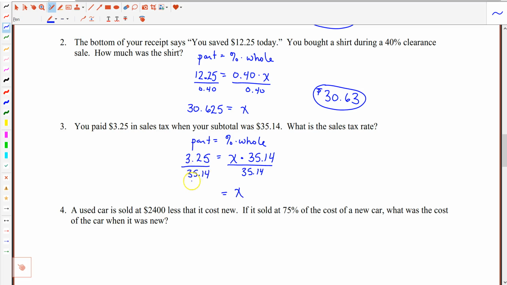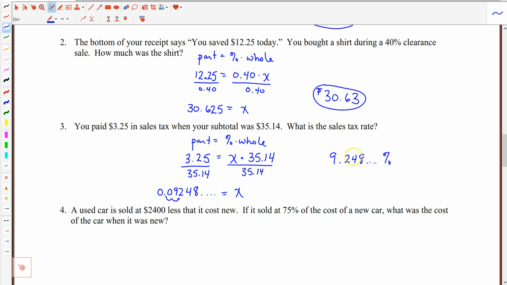So then putting this in your calculator, you're going to get 0.09248, and that's going to be enough. All right, so moving this decimal over 2 spots then, because this is our percent, but in its decimal form. So to convert this back to percent form, we'll move the decimal over 2 spots. So this will be then 9.248 and so on, and now I can throw a percent sign on there.